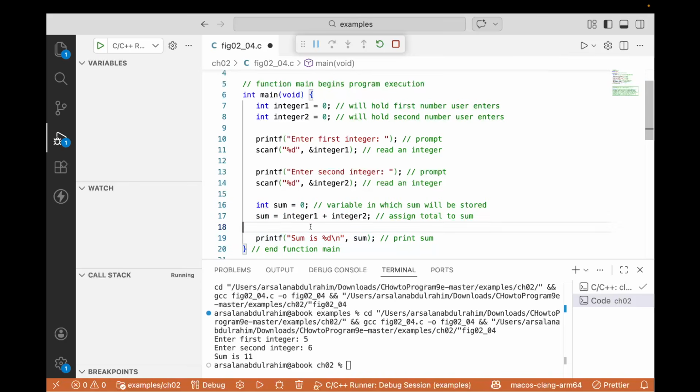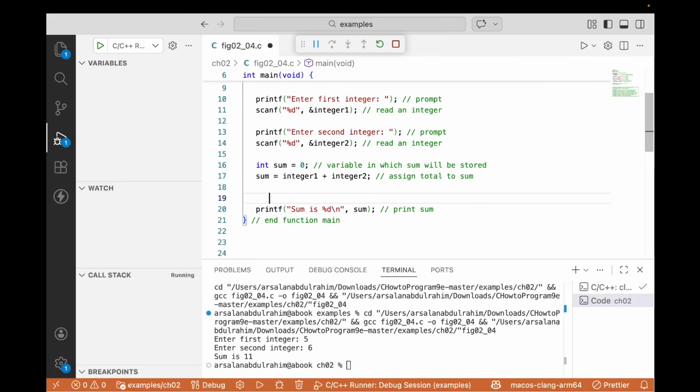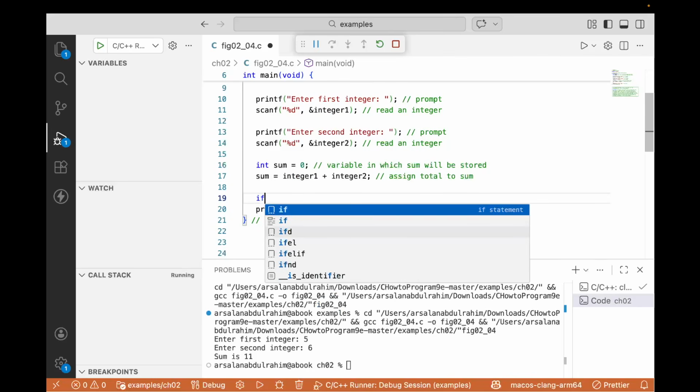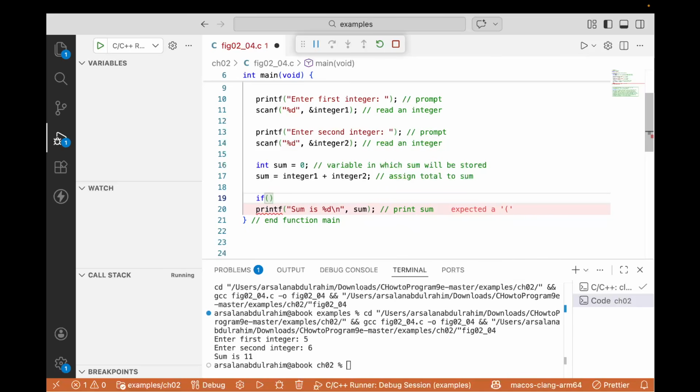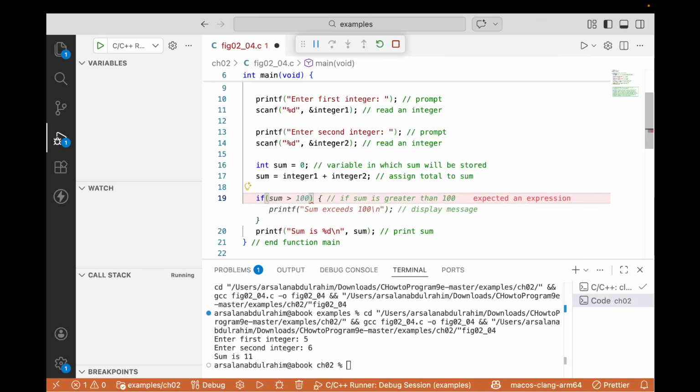So what I'm going to do now, I'm just going to enter again. Remember, the if statement, my Visual Studio Code knows it. If, and then brackets open. This is very important. Why bracket open? Because that condition can be complex. Here at present, I am only going to calculate it for one variable or one thing. You can see now it's already giving me if sum is greater than 100. So I just don't want it.